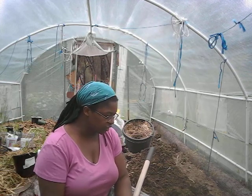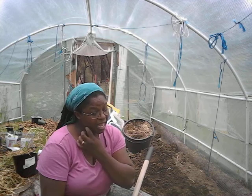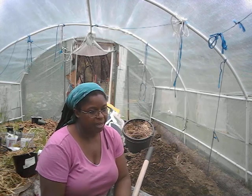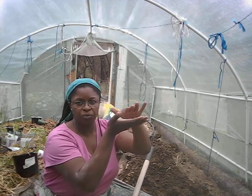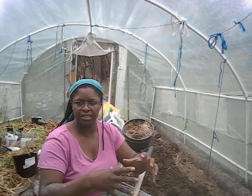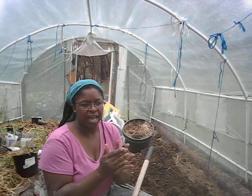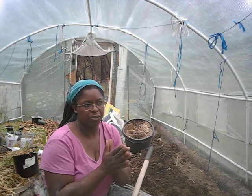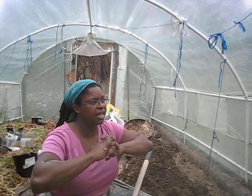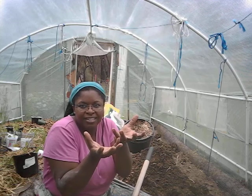So that's basically it. When we took up the wire, we had to, of course, dig up everything. So all my layers got ruined. And I should say the layering system is pretty crucial because a plant's roots are going to work through those layers at different stages of the plant's life. And having those layers available as those roots grow has the food there right when the need is there.